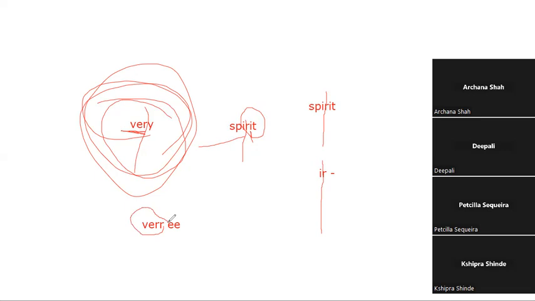So when you say very, there is too much stress on the R sound. And when you check the pronunciation, you will find that it is V-E double R, and double E. So that's why it's very and not worry. It's not an R sound because you have two R's. If there is only one R, it is bossy R, and when you have two R's, then the bossy R effect goes away, right? Okay. So this was about bossy R.